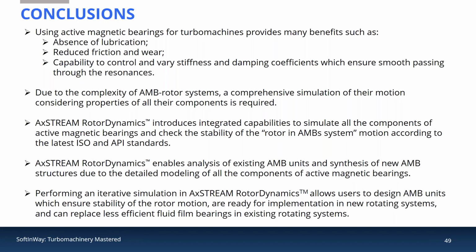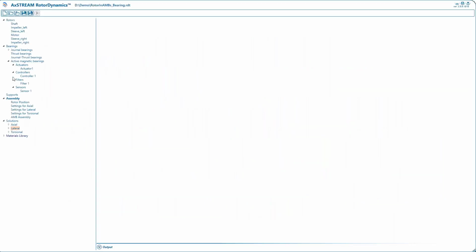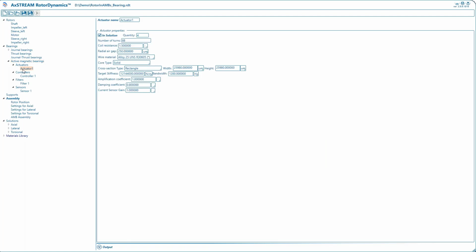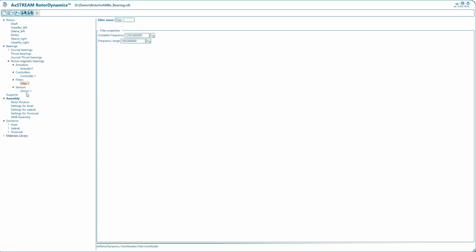And in contrast to a number of engineering codes, Extreme Rotor Dynamics simulates the problem in a general formulation. You saw that we need to apply a huge number of parameters in the module to model our active magnetic bearing.